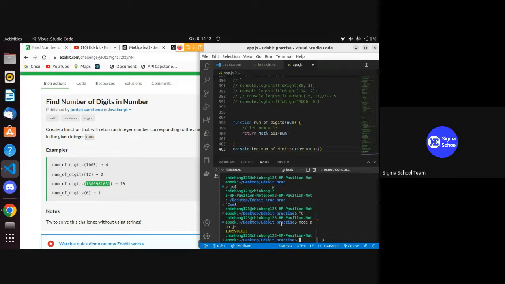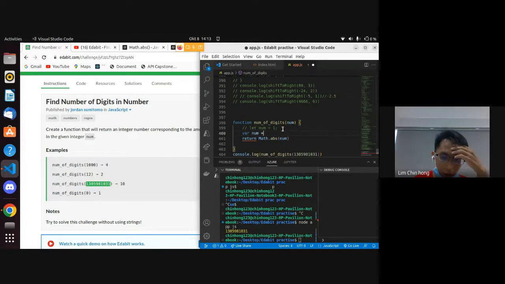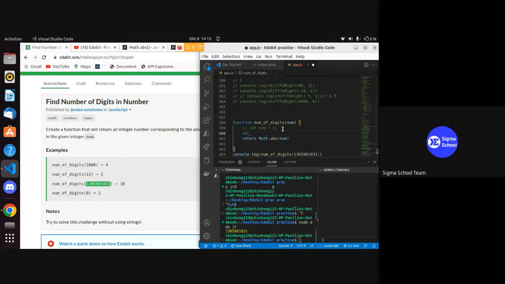All right. First thing you can do, try to convert the number you're getting from the arguments and put it in a variable. Create a variable, anything. Just don't name it the same as the parameters. Name it something else, maybe full name, number, or anything. Yeah, you can name it something else.